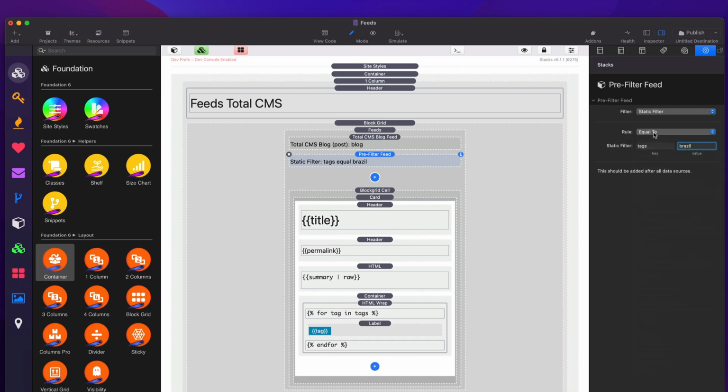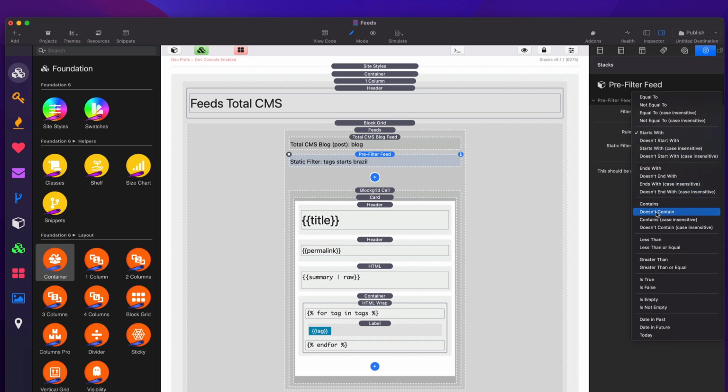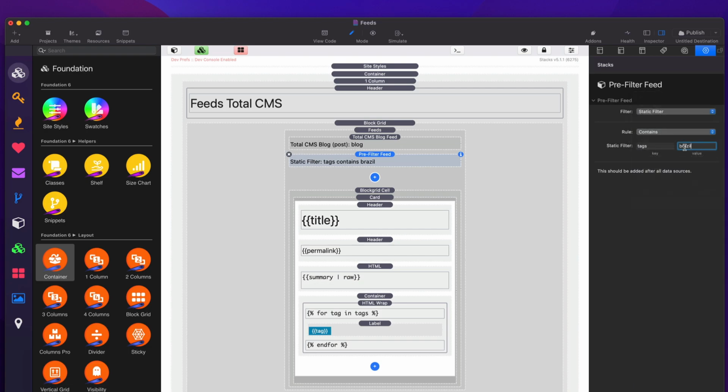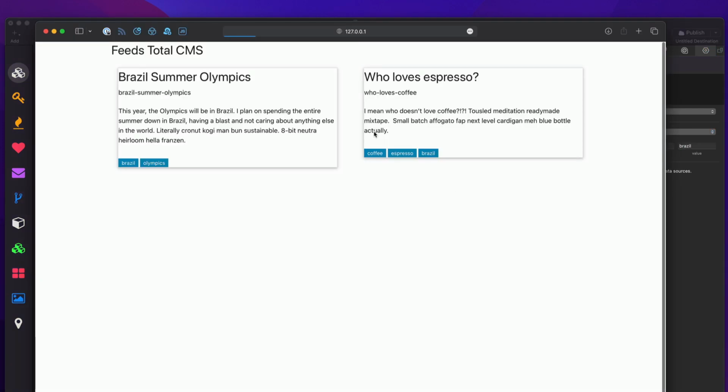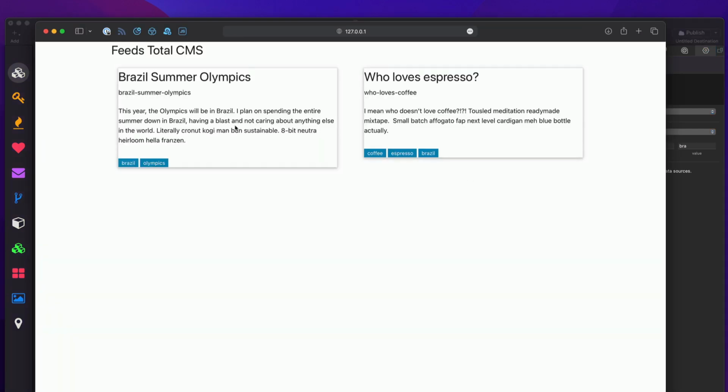Okay. So for example, if I do starts with, or actually let's do contains, okay, contains Brazil. That's still going to show us both, but watch. If I do contains bra, it's still going to show these two because both posts contain bra.